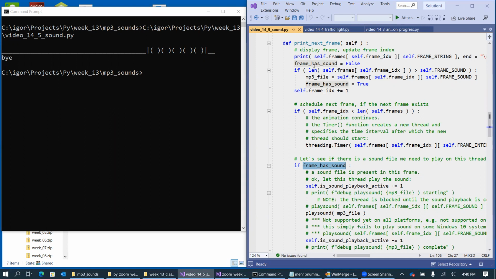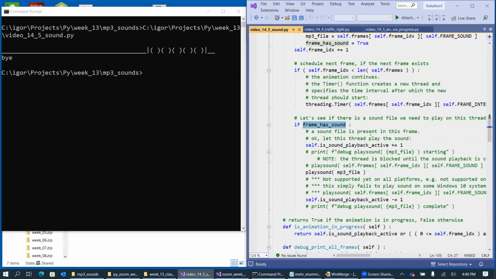So I use a Boolean indicator: if we detect that the current frame at the current index has the frame sound, we extract the MP3 file and we indicate that frame has sound is true. Then if the frame has sound, we simply call the play sound function to play the sound. This play sound is synchronous, so this thread gets suspended until the play sound finishes.